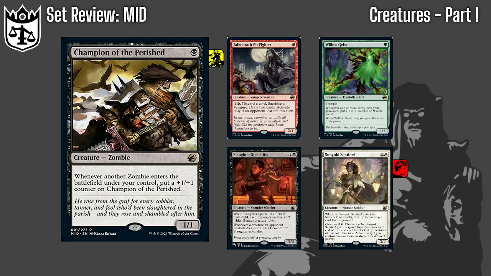But if you're playing Graveyard Hate in D&T, just know that I am certain that over the next few months we're going to have people asking us, hey, should I play Sungold Sentinel? And I'm going to tell you, bruh, we got Rest in Peace, we got Sanctifier. What more do you want? I'd play Remorseful Cleric before I'd play this.